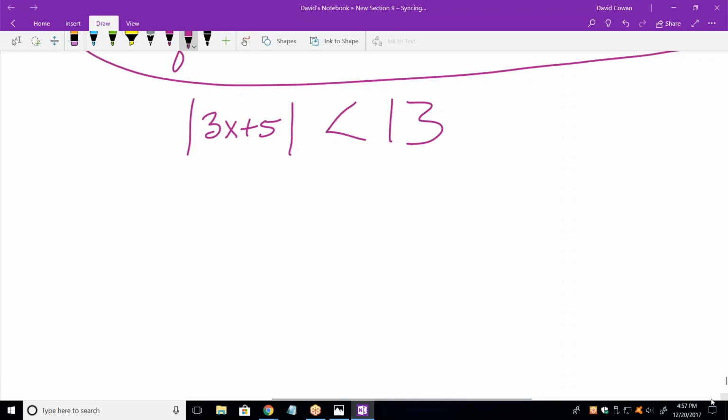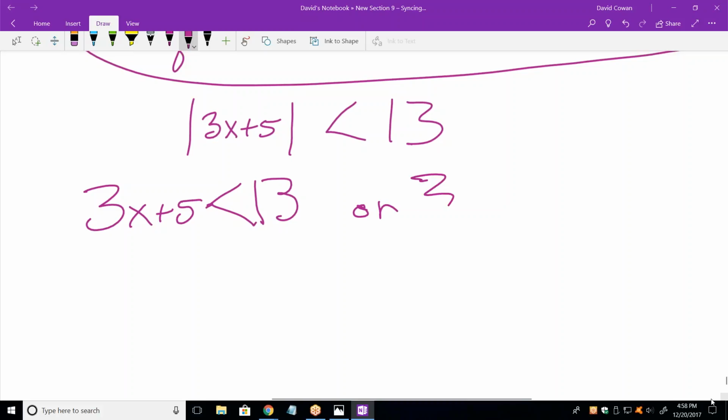The first thing is always whatever it says minus the absolute value sign. So just rewrite what you're looking at, take away the absolute value sign. That's the first thing it means. What's the second thing it means? 3x plus 5 is greater than minus 13. In inequalities, for the second thing you have to change both the direction of the sign and the number.